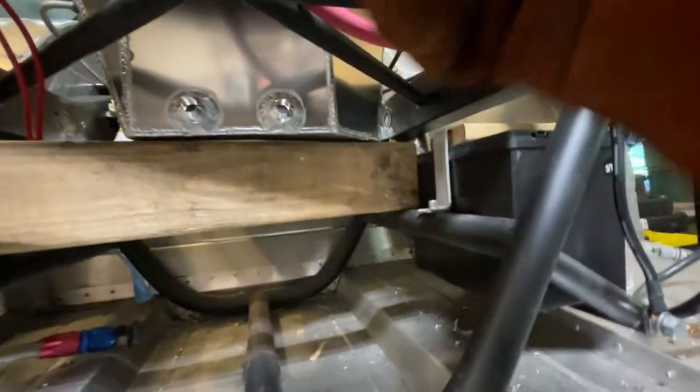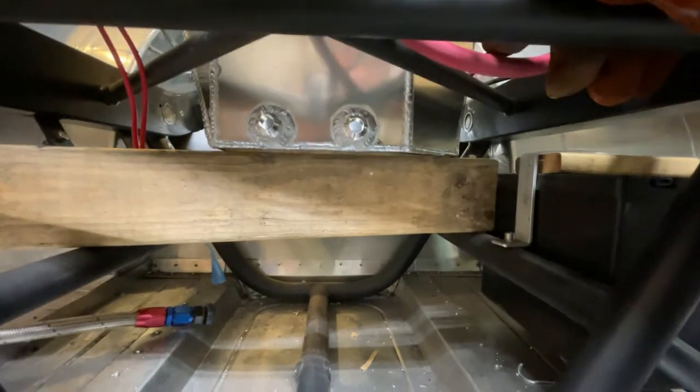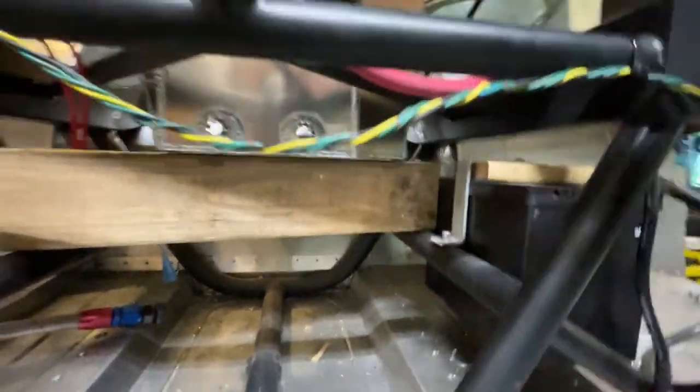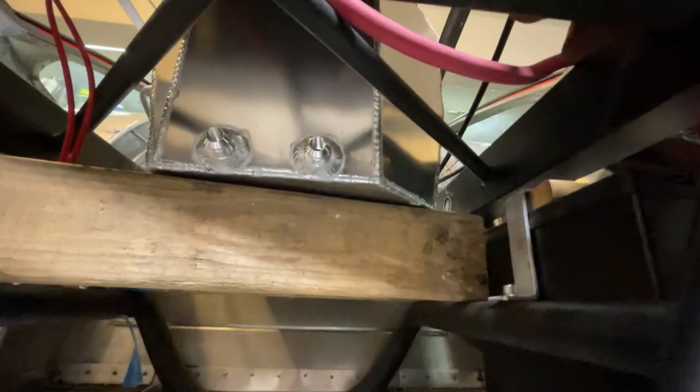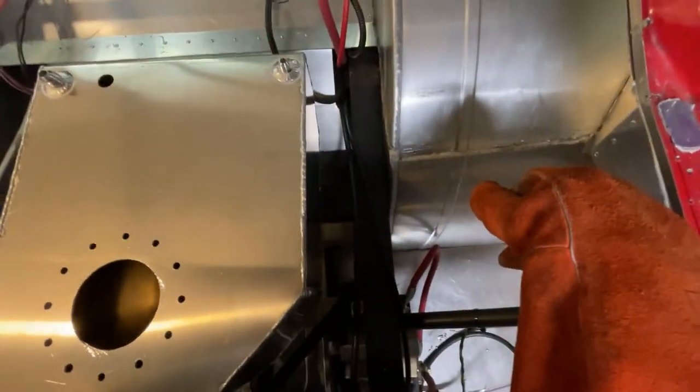I actually haven't looked at this yet. So, it's got to move to the left a little bit, but we're fine. It's still hot, so I'm going to let this cool down a little bit, but wanted to put it somewhere. And once this is cool, we'll square it up in the chassis. We'll figure out something for mounting brackets.